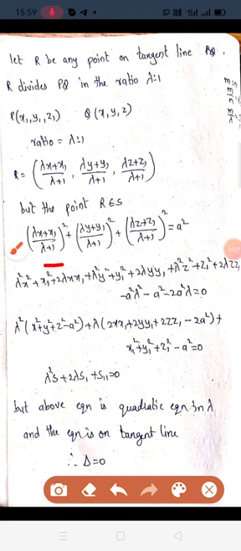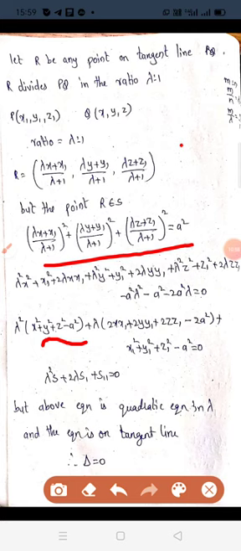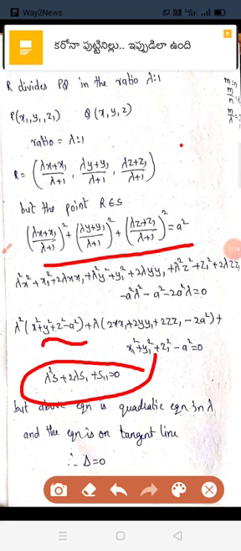Now simplifying this one, we get lambda square of (x square plus y square plus z square minus a square) plus lambda into (2xx1 plus 2yy1 plus 2zz1 minus 2a square) plus x1 square plus y1 square plus z1 square minus a square equal to 0. Here clearly, lambda square S, plus 2 is common, therefore 2 lambda. What is the remaining? x into x1 plus y into y1 plus z into z1 minus a square, which is the notation S1, plus x1 square plus y1 square plus z1 square minus a square equal to 0, which is S11.